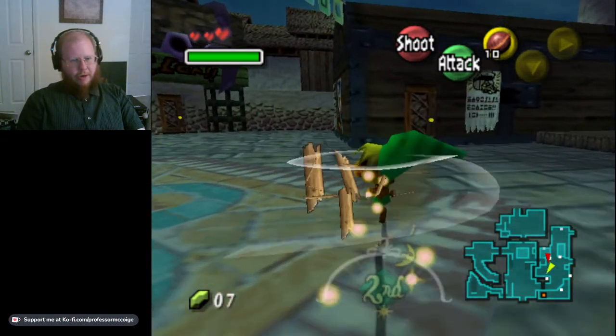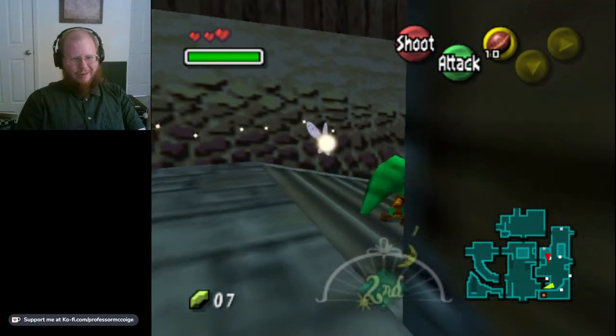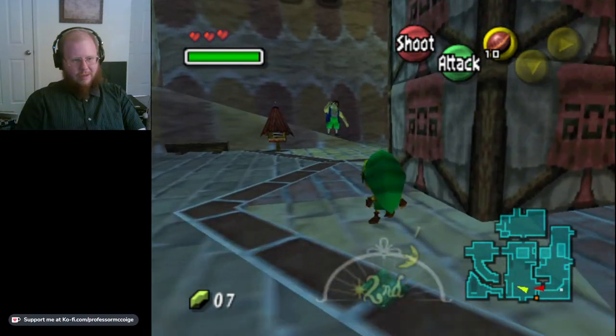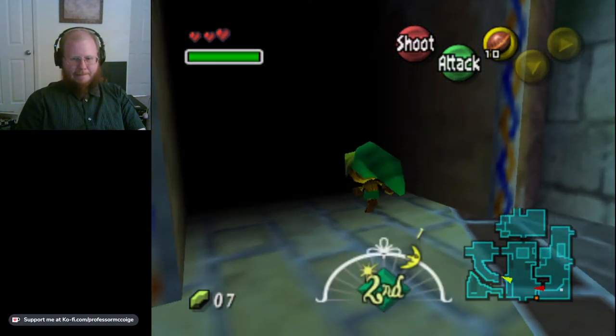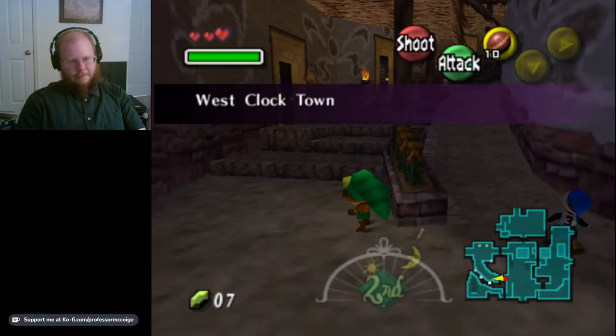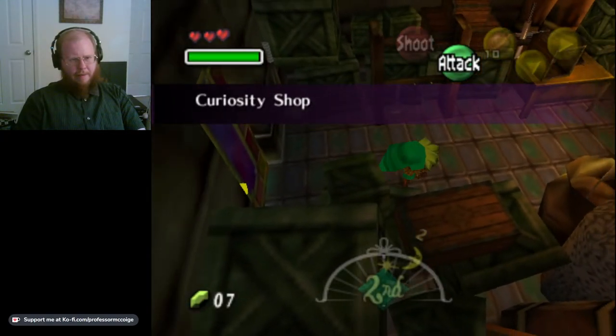Alright, I'm gonna go check out the curiosity shop with my 7 rupees. See what I can buy. At least see what's there, because I haven't been there, so I might as well. This it? Yeah.